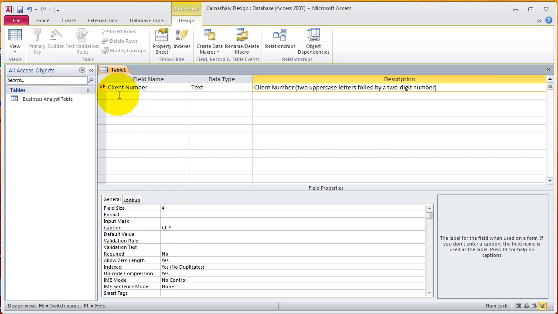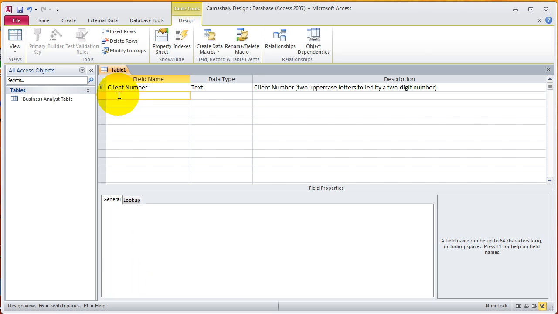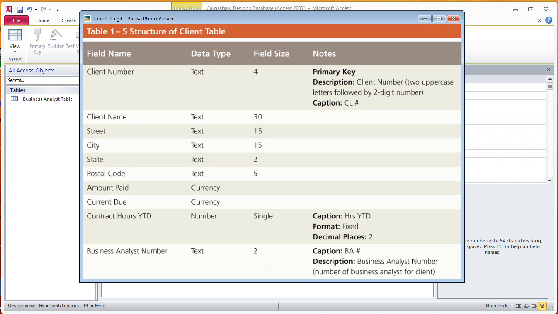Next, I'm going to go up to the second field name and position my insertion point so I can get started building the rest of my table. Now I'm going to reference, just real quickly, table 1-5 on page Access 33 to see the remaining fields that I'm going to be entering in and their corresponding data types.